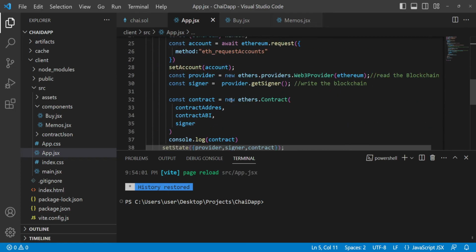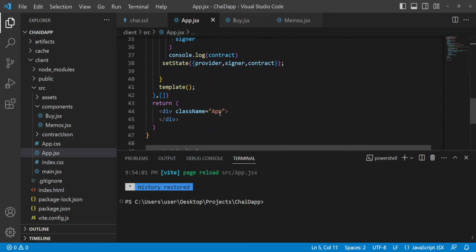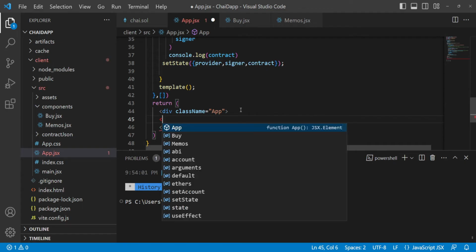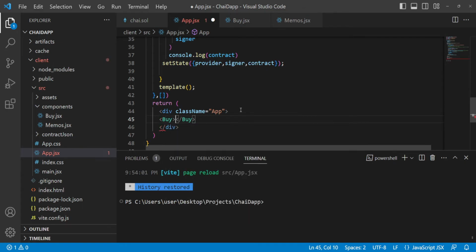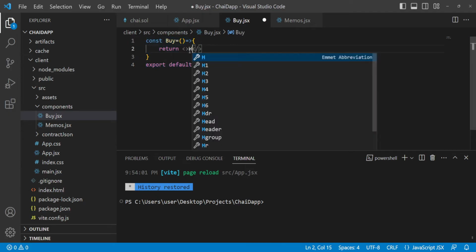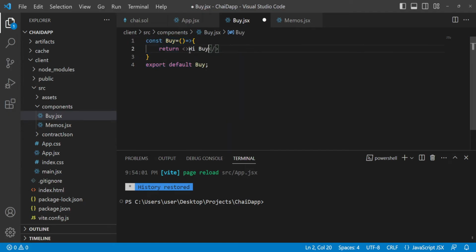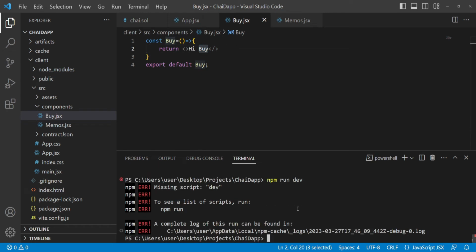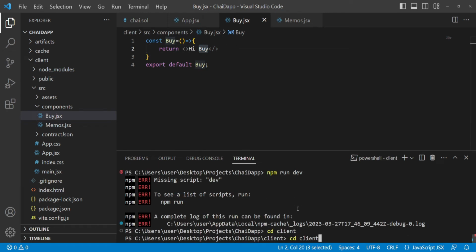Right now, we will simply use those components here by having Buy and then Memos. Let's write something: hi buy, and in the same way hi memos. Let me save this and run this. Okay, I have to cd client and then run this.